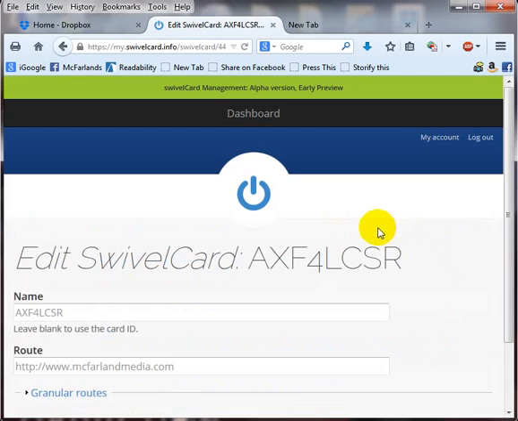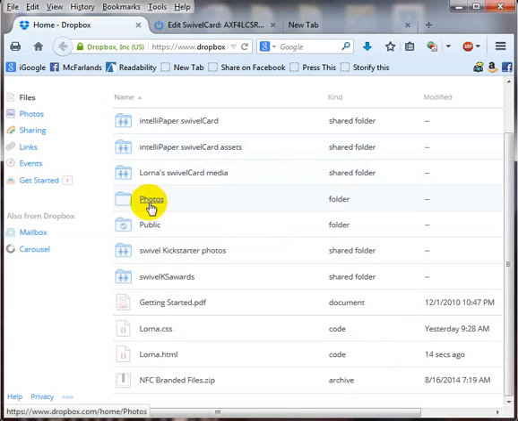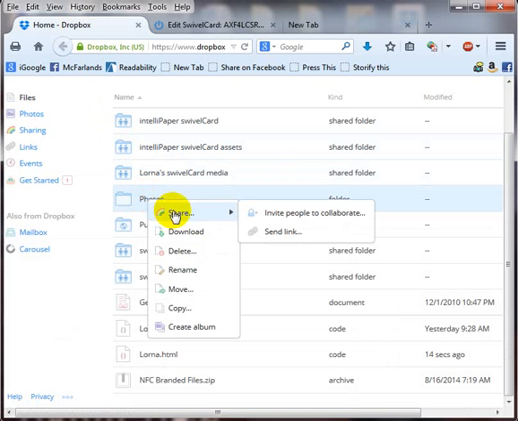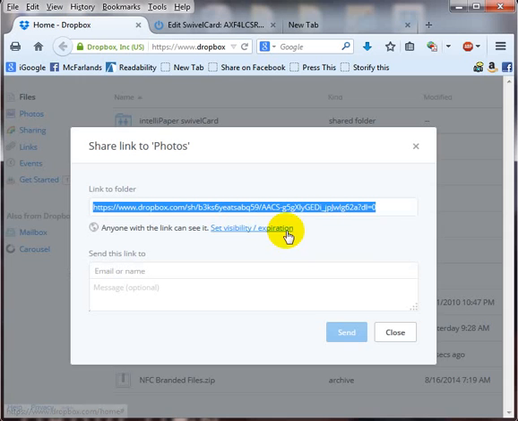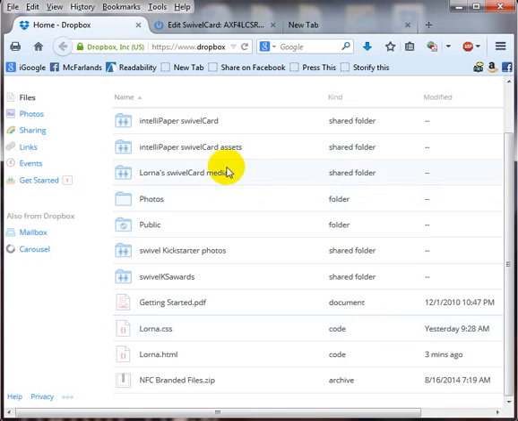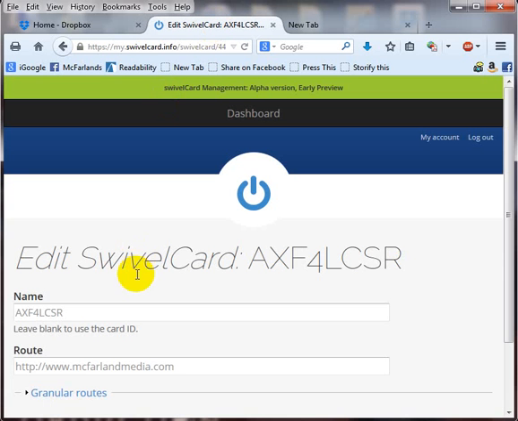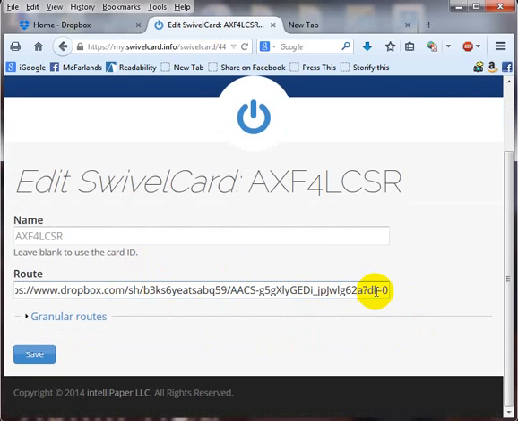Click Edit again, and now we need a link, but we don't have one. So we go back to Dropbox, and here let's call this our folder. Let's say all that nifty stuff is in this folder. So I right click and I hover over Share and I click Send Link. There's my link again. So I do my Control C to copy, and I get out of here, go back to my dashboard, and I do Control V to paste. And there is the link to my entire folder of content.